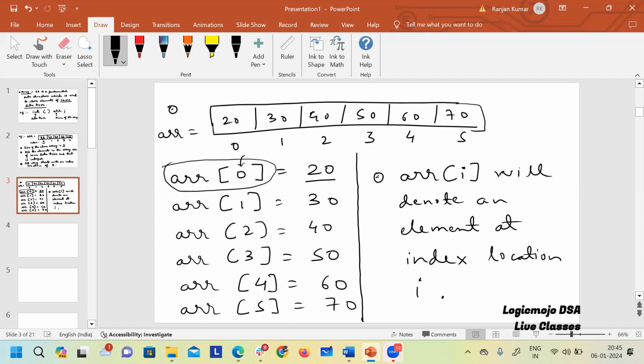I have a doubt. The size will always be fixed. If we declare it with a length of 5, then we cannot change it later. Yes, you're right. If you add one more element to the array, it will throw an index out of bound error. So we need to create another array beyond that. Yes. Okay, fine, thank you.